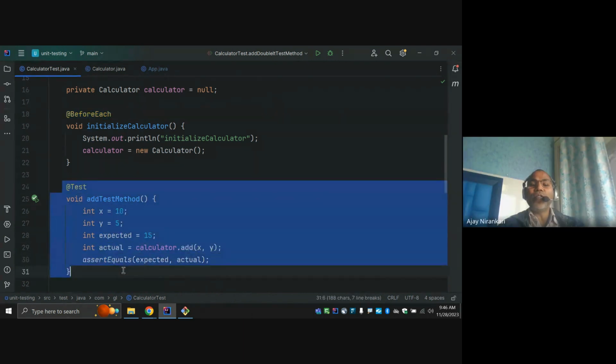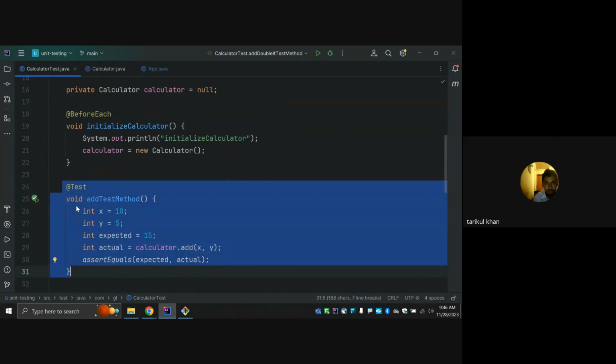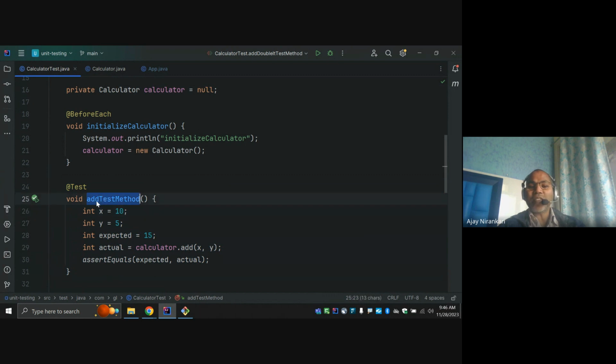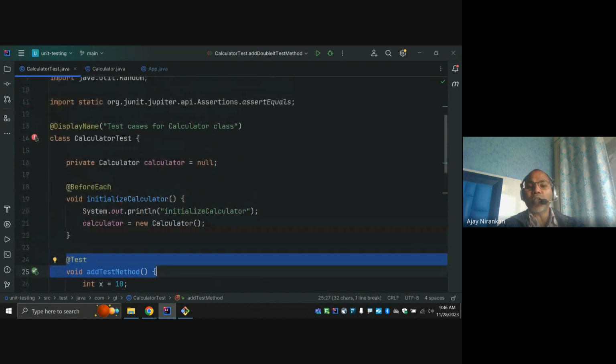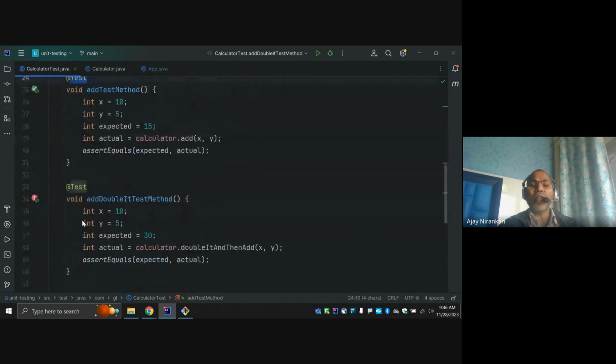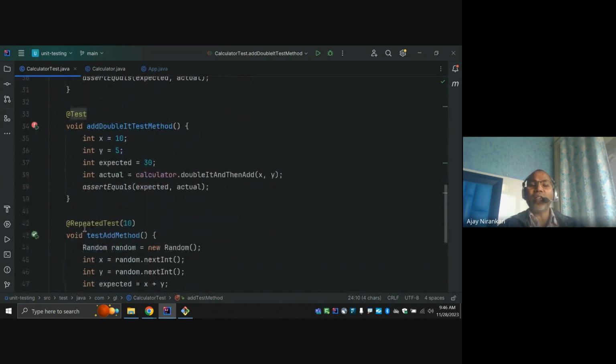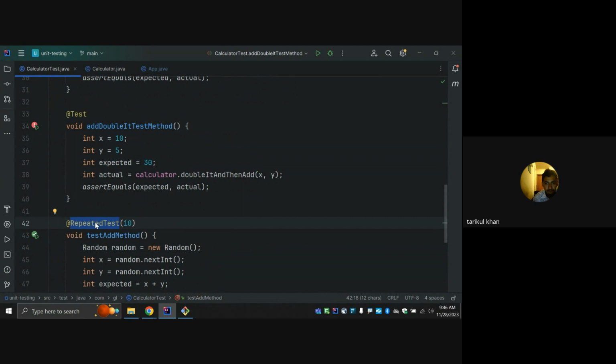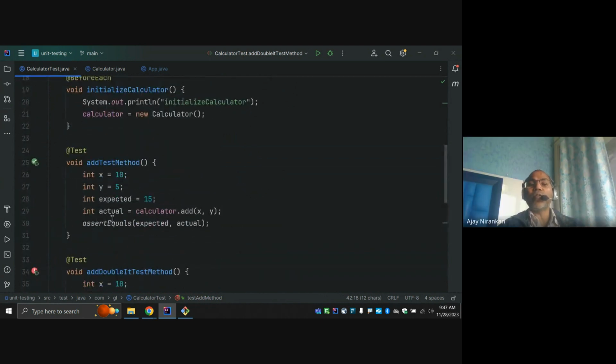The test annotation tells the starting point of the code to run the test. The test is going to run from here. But before it starts, you have to add one more annotation, before each. It means whatever the test, test 1, test 2, test 3, three test cases, for each of these we have to run this code every time.